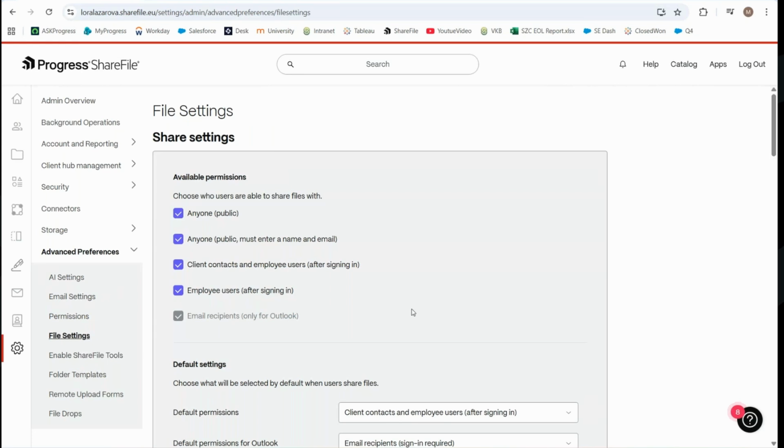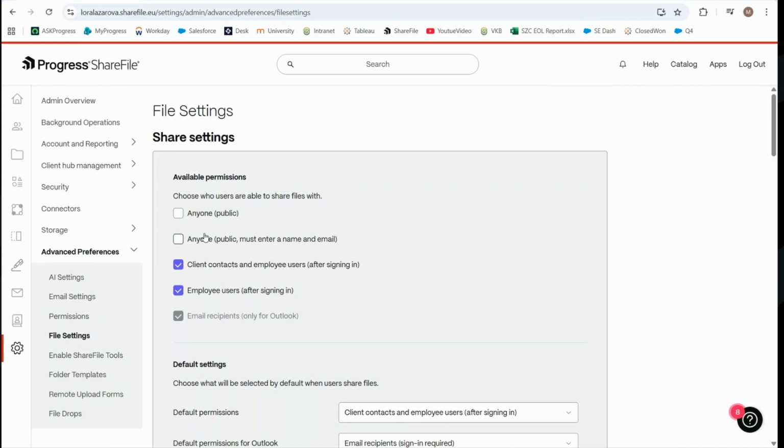And let's maybe last but not least go to the file settings. These are still a set of permissions. So here we have anyone. These are the most important. These are turned off by default.